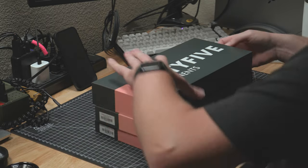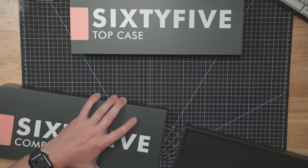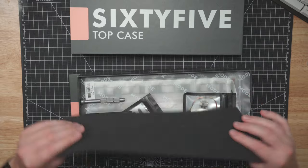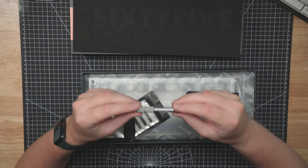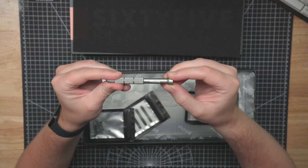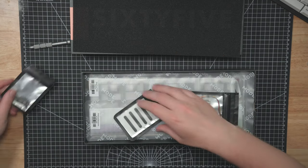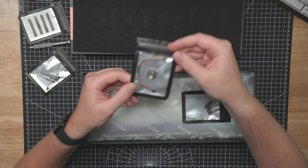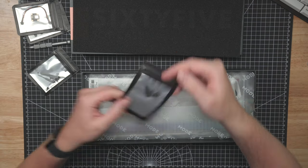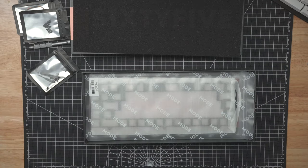Okay, I've already pretty much told you what's in all these, but may as well give you a visual walkthrough because I need to unpack these anyway. So, got our Mode branded screwdriver, which is great, love that. Our bits and case screws, our feet, our daughter board, our plate caps. With this board, I ordered the rainbow. I'm about to explain something.